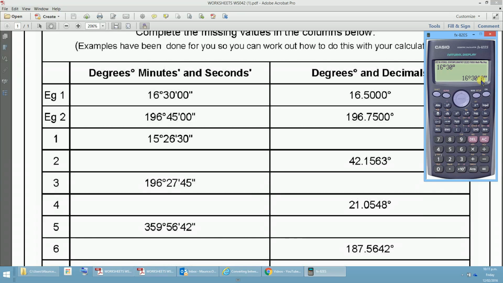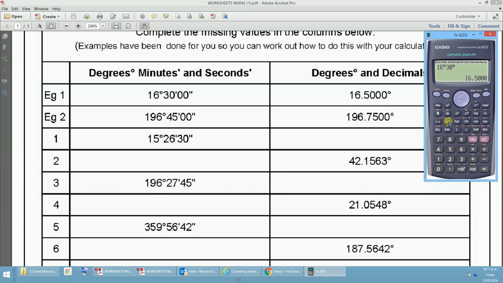I prefer that there be two digits in each of these places, so I would call that 16 degrees 30 minutes if I stopped there, rounded to the nearest minute, or 16 degrees 30 minutes, 00 seconds. Now if we push the button again, it will convert it to decimal degrees. As we know that there are 30 minutes in a degree, obviously 16.5 degrees would be 16 degrees 30.